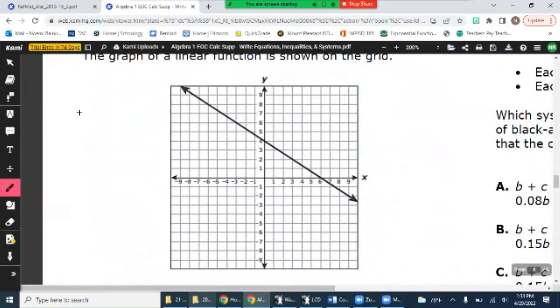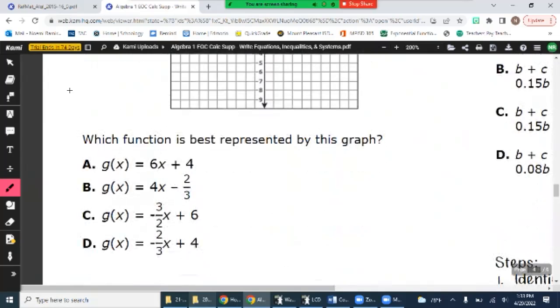If you're given a graph, you're going to have to match it up to an equation. Now, what makes this problem easy is if you look at the equations in your answer choices, they're all what? Solve for Y. Recognize that having a G of X is the same as having a Y equals in that spot. So because all of my answer choices are ready to type into Y equals, I can type it in and press graph. I can look at the graph and compare the pictures, right?